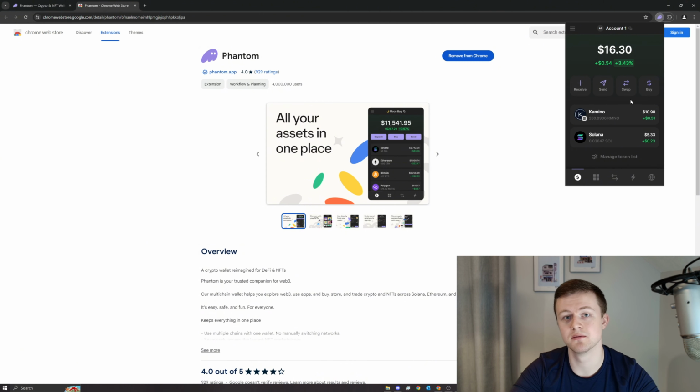I can deposit it from another wallet, a friend can send me some, or I have maybe an account on a crypto exchange such as Binance, Crypto.com, or Coinbase. In the case that you have none of those, Phantom also allows you to buy natively within the app with the buy function in the shortcuts.